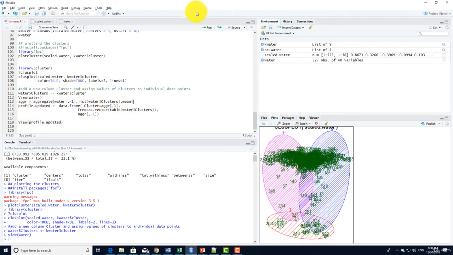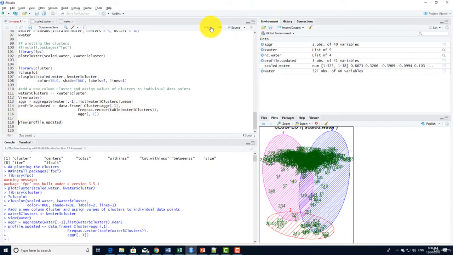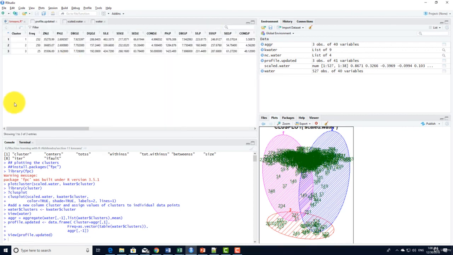So now if I run this and this one also, what we are doing here is creating a table of these clusters. You can see that I have created this object here, profile updated. If we view it, you will see that it's a new table where we have information about the number of elements assigned to individual clusters, and then the profiling.